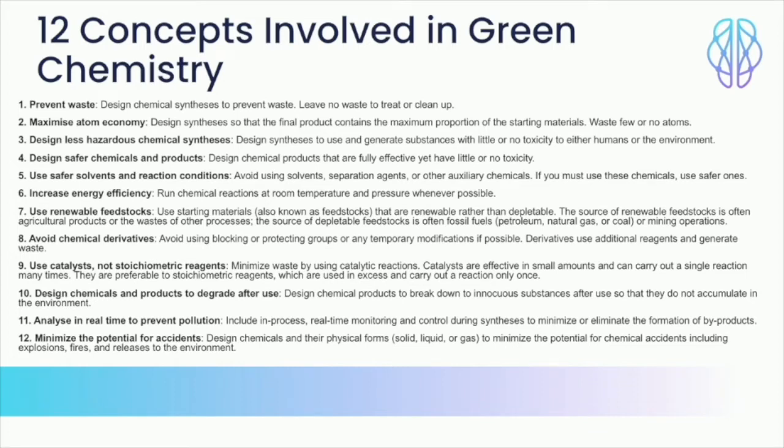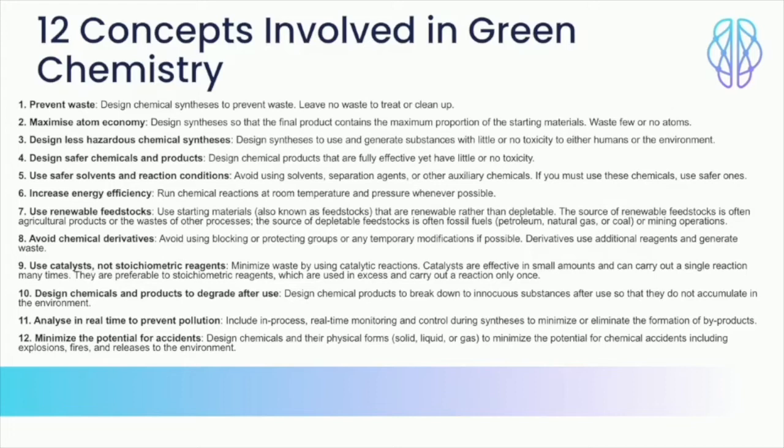So point number 8 kind of touches on that concept of using one nice clean single cut reaction. So we're trying to avoid the amount of other substances or these chemical derivatives that we produce. So chemical derivatives have had to go through a previous process and then they react and make more product, which then reacts and makes another product, which then reacts and then makes your final product, for example, right? So we're trying to avoid the amount of chemical derivatives that we're producing. Ideally, as in the previous slide I said, we'd have a nice clean cut reaction. However, due to obvious reasons, that isn't quite as easy as it sounds.